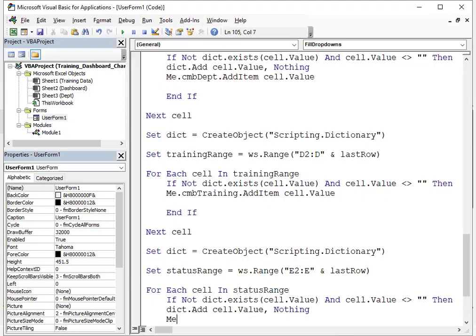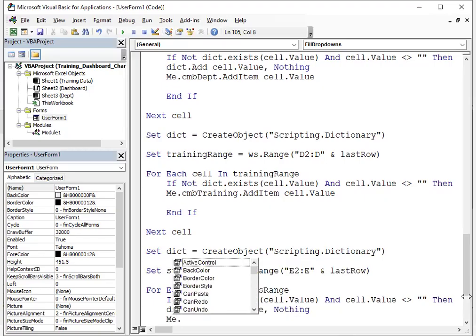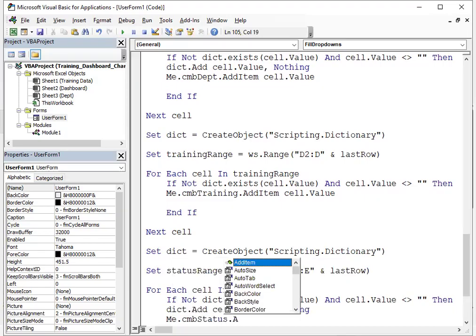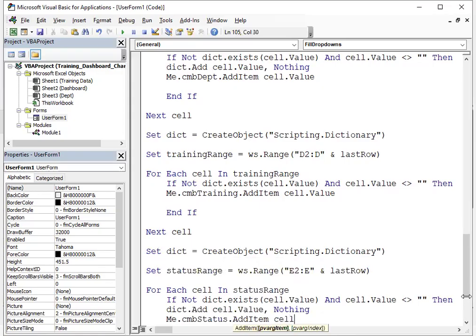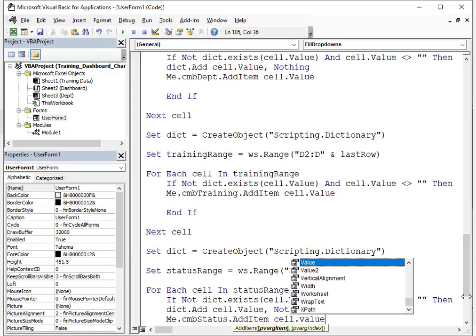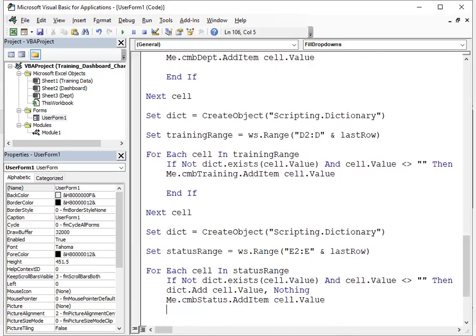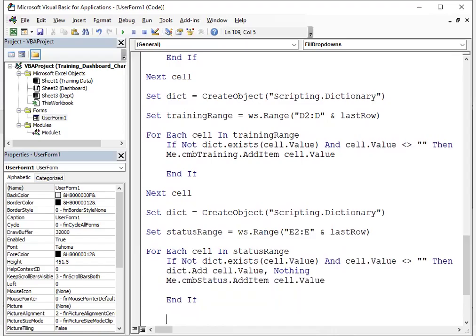And me dot CMB status dot add item cell dot value. Okay. Then we're gonna say end if. Then next cell for the loop.